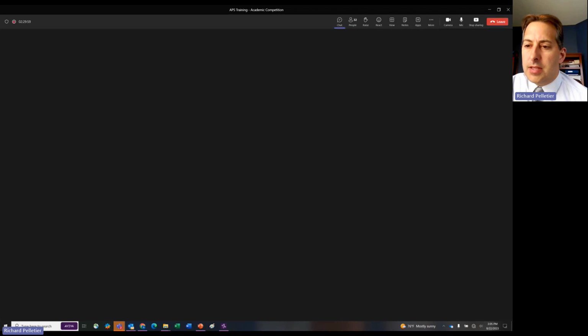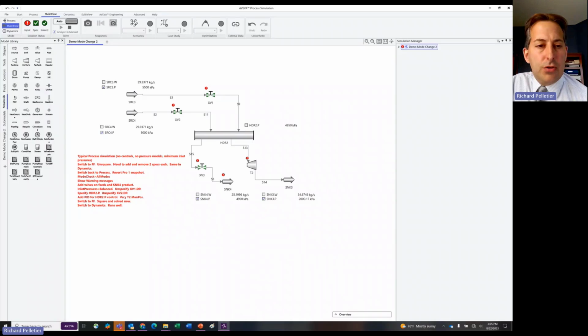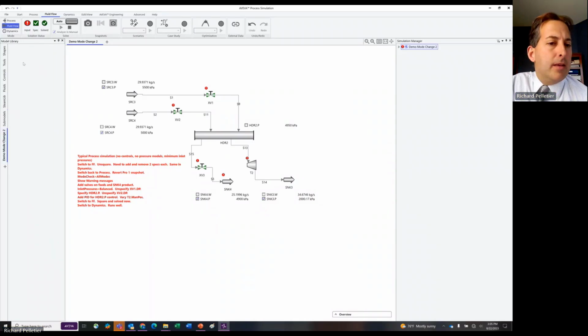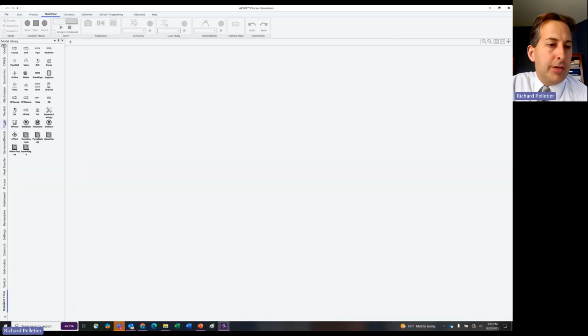Is it possible to see the equilibrium data for the mixture defined in a custom fluid as a table or a plot? Yes. So if you go to your fluid, oh, this is not a good file for that. Let me get a file with a fluid open, or actually I'll just open a normal fluid here.